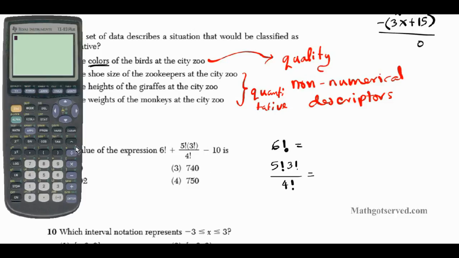All right, so that was my calculator. So we're going to start out with 6 factorial. If you go to catalog, you can find all your operators there. So I'm going to go to catalog, which is second function 0, and scroll up. See where's the factorial symbol. There's another way to figure it out, but this is the one I always use. I like to use the catalog. So there goes the factorial symbol right there. So 6 factorial, enter, is 720. All right, so 6 factorial is 720. Let's write that down.